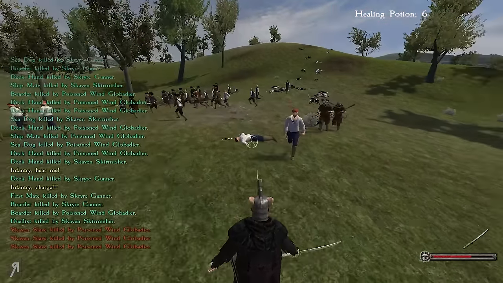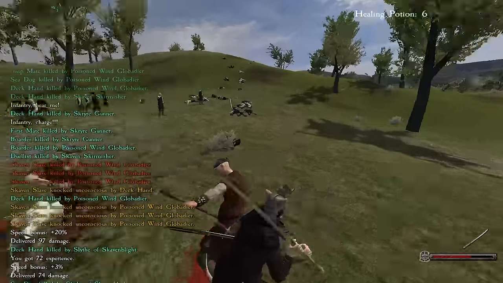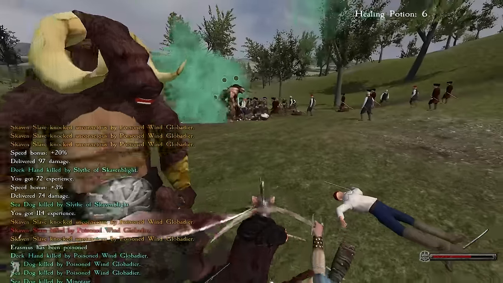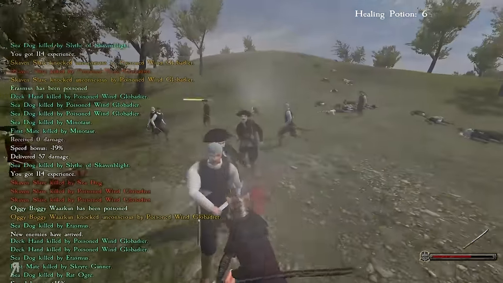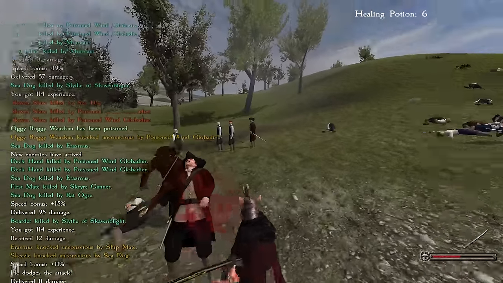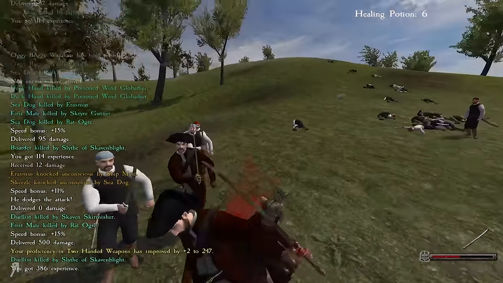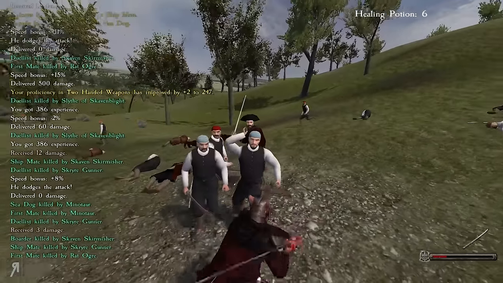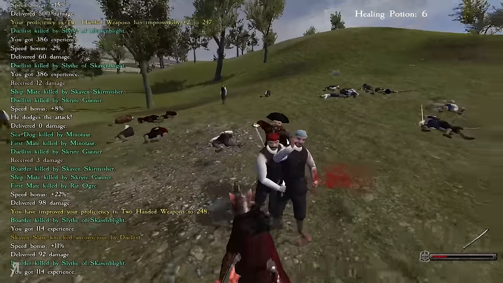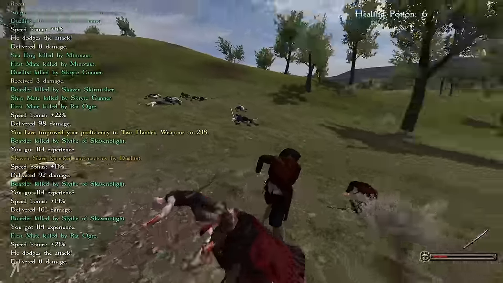Oh, that's doing some massive damage. I love that. Okay, come on now. Just take him down. Take him down. Yeah, obviously, Poisoned Wind Globedeers, do bear in mind, they have friendly fire. So they are literally killing our own troops, which is to be expected, I suppose. But there you go. That's just how it goes.